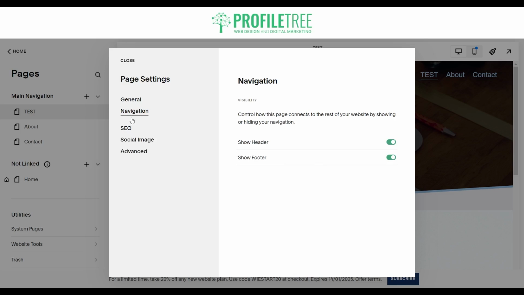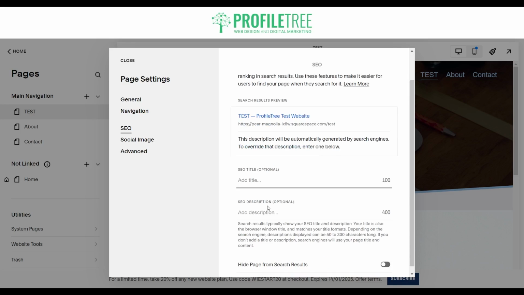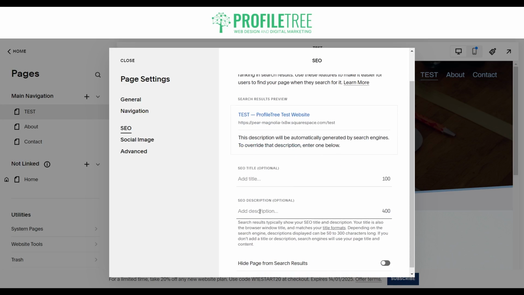Now you'll have an option as well to check your SEO. At the minute, you can see that there's no SEO title and there's no SEO description. It is currently saying that with the SEO title, I've got about 100 characters. Now, I would just keep it around 60 characters. That would be the best practice for SEO. And then another one as well is for your SEO description. I would just keep it at around 160 characters would be best, again, for good practice for SEO.